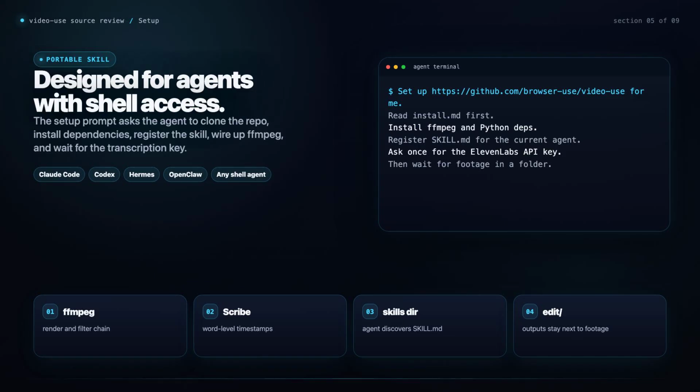That is why this is more interesting than a single Claude Code trick. The repo is really a portable editing workflow. If your current setup already has local agents, shells, projects, and source files, videouse fits into that pattern. You are not exporting your entire creative process into a hosted timeline. You are giving a local agent a video editing skill.